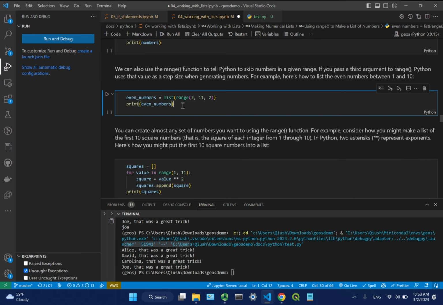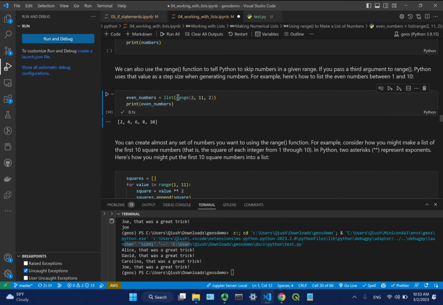If you want, for example, odd numbers or even numbers, this is how you can generate them. So a range function has start, stop, and then the step, which means each time you increase the next number by adding this number to the previous one. Here we're starting with 2, this is the stopping criteria, and this is the step.